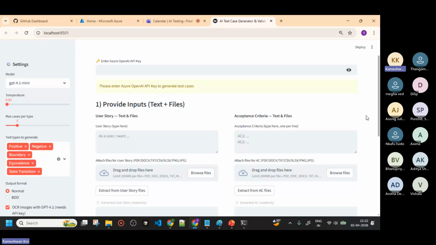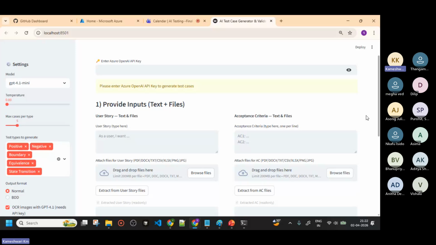For that, the AI is completely taking care of it. You don't need to know exactly how we are going to build it; even the ABCs are not required in the coding. ChatGPT will teach you. Today I will show you how we can run the code and what exactly we need. It will give step by step instructions. So how we are going to prompt it, what steps it will give, and on top of that, how we are generating the test case generator.